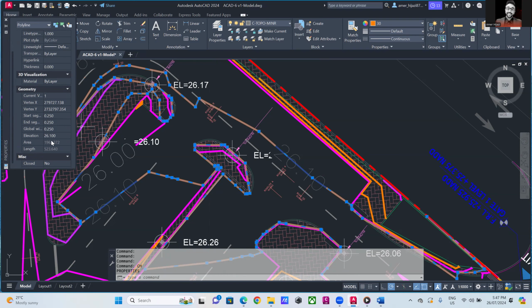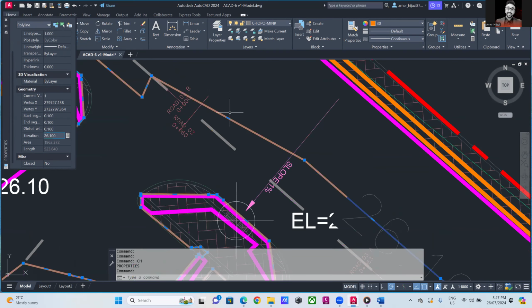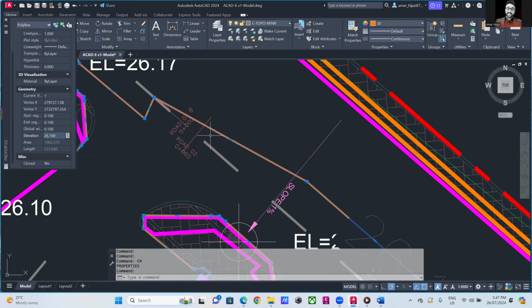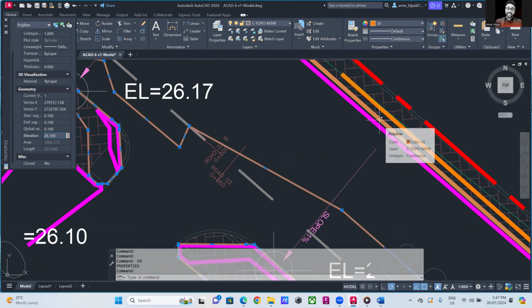Why sometimes you do that? If you are dealing with a survey between Autodesk AutoCAD and Autodesk 3D, that's really helpful, and sometimes it's really important. And maybe here it's also interesting to see that we have something called global width. For example, if I make it 0.1, as you can tell, this line becomes thinner than this line.